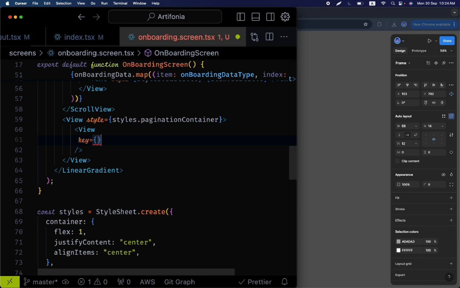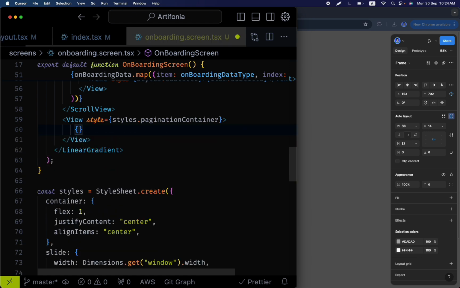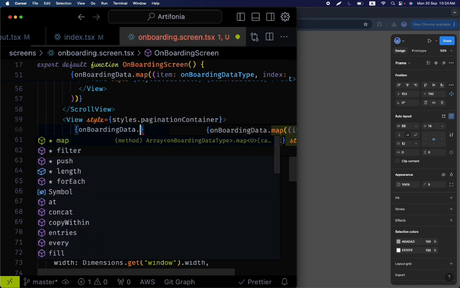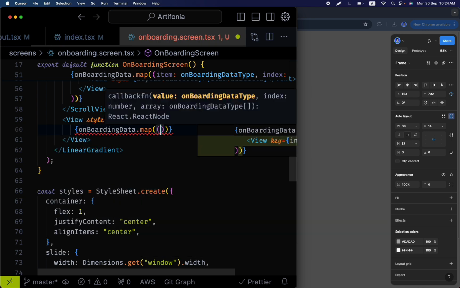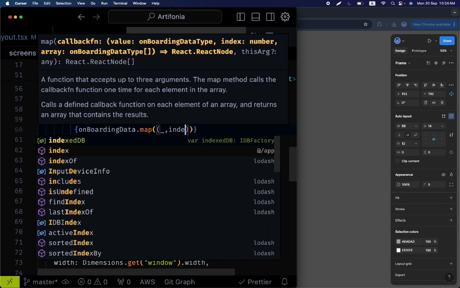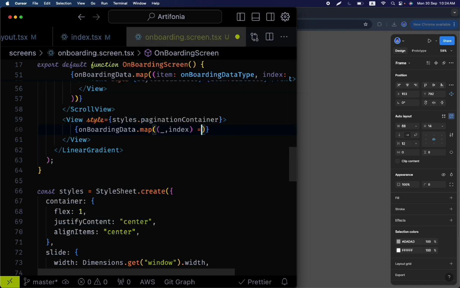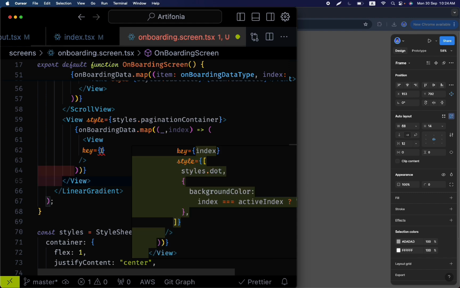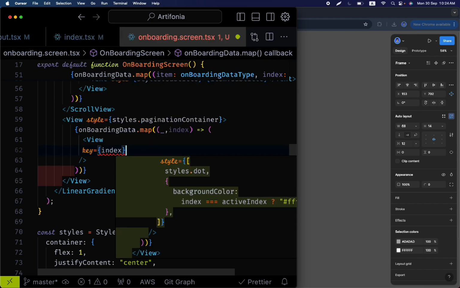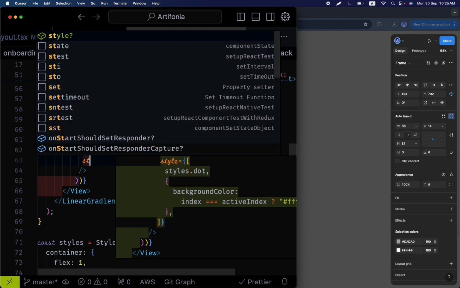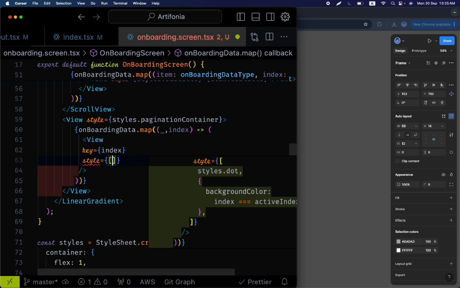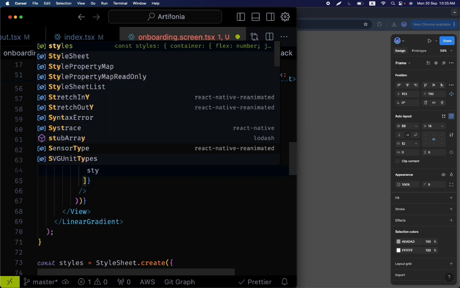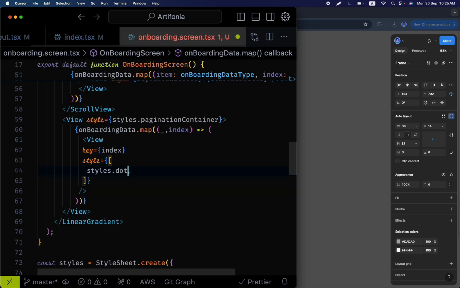And here we have to make a loop like onboardingData.map with underscore and index, and inside here we can then paste that view. In the key this will be index, in the style this will be first styles.dot.